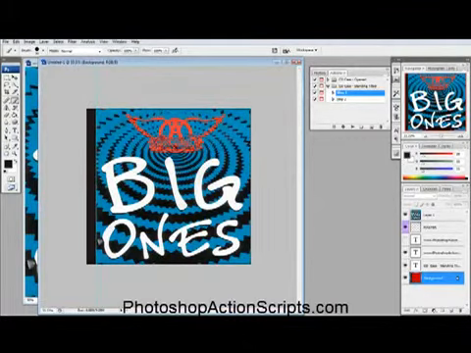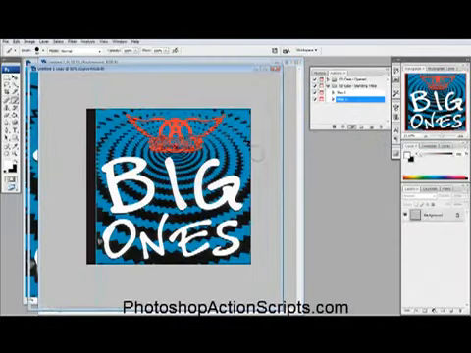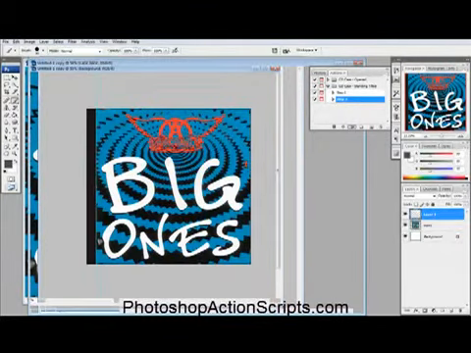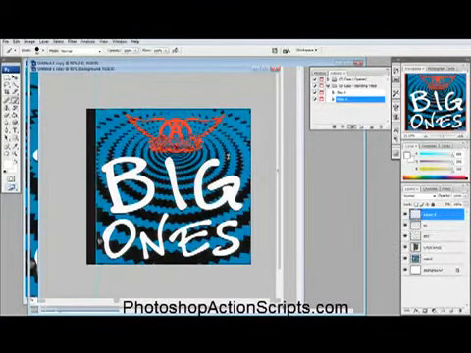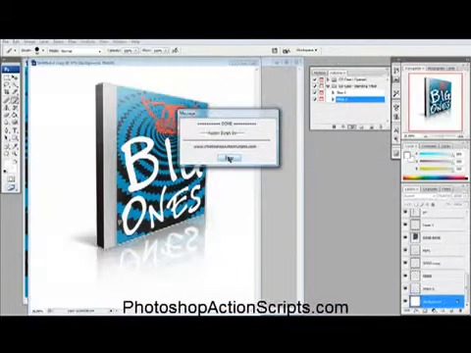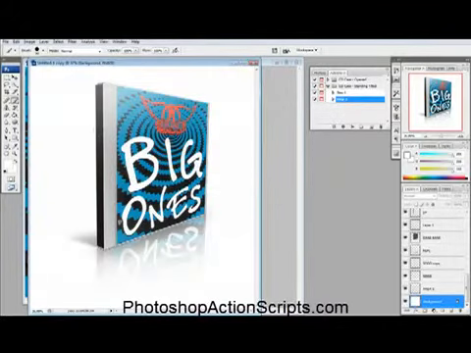Alright, then once you've got your graphic all set up the way you want it, and you can put a graphic over here too, but just for this one I'm just going to do a straight color for the side. So go to step 2 right here, and then again hit play. And then just hit OK, and the action script will then run through and create that CD for you. And you'll see that in just a second. Okay, there it goes, and it just finished up, so I'll hit stop, and you can see it's just created that into a nice CD case.